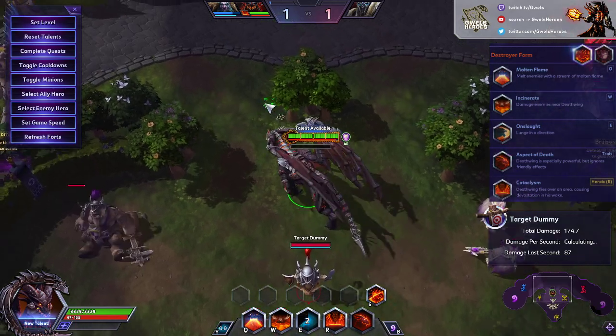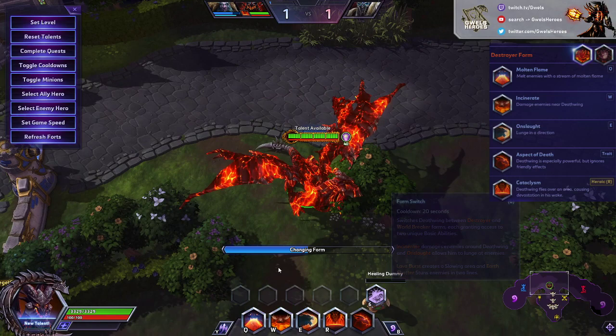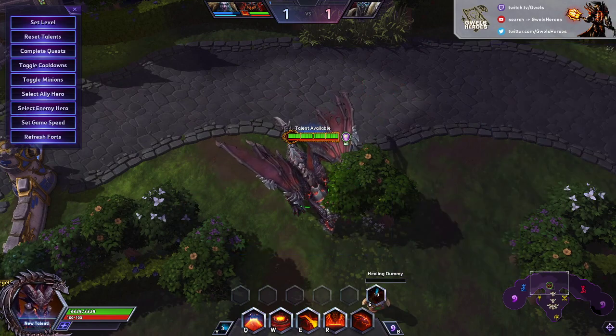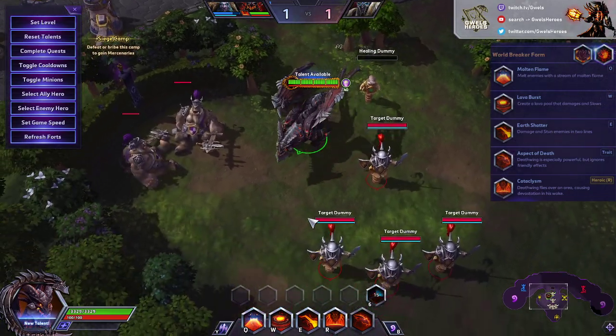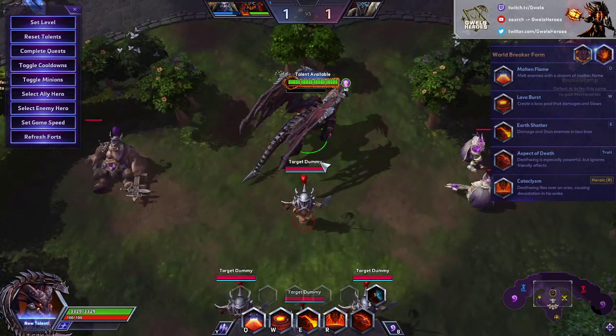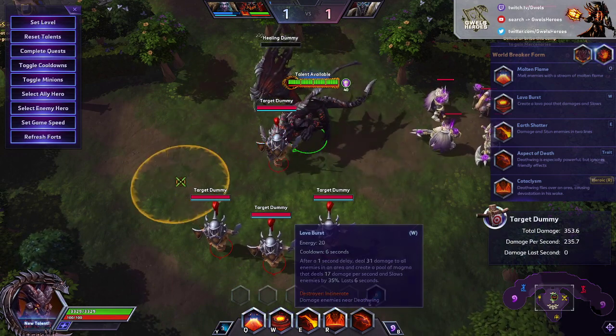And that is that. So now we switch the stances. We go into the Worldbreaker form, which is here as well in the video. So what's changing is just W and E. His W is not an explosion around him anymore. It's just a lava pond exploding. What's it called? Lava burst.